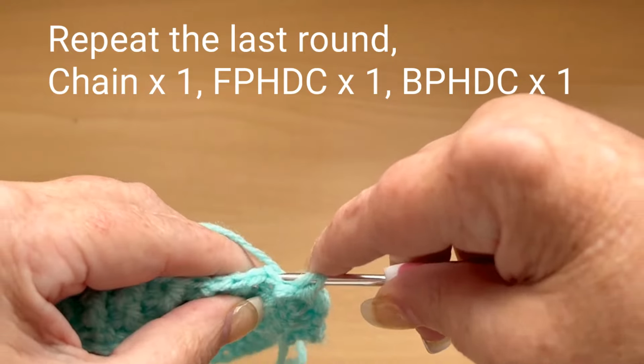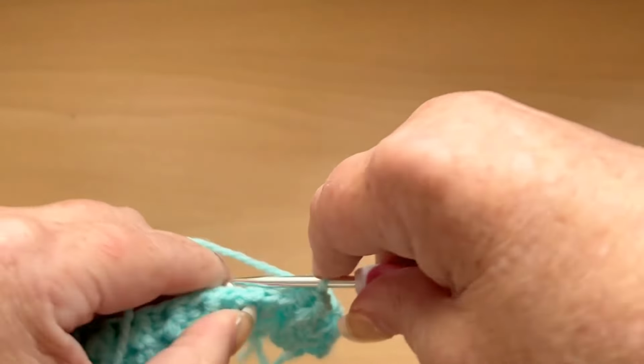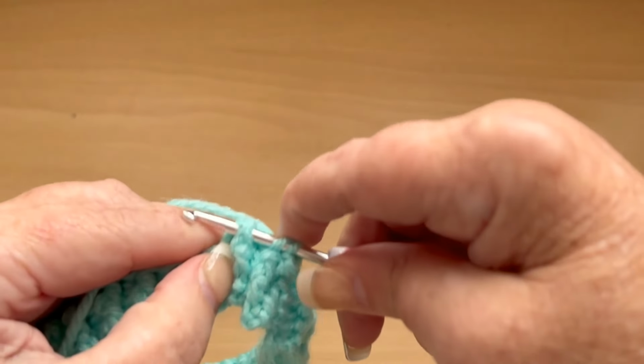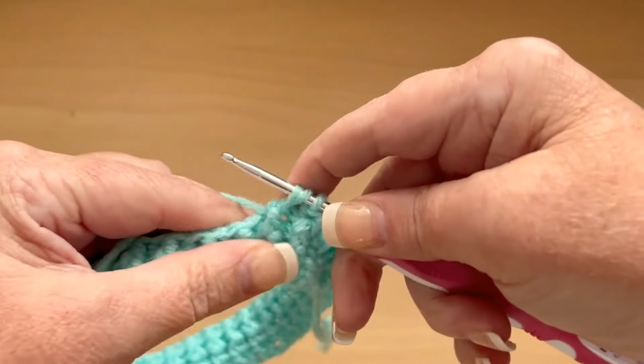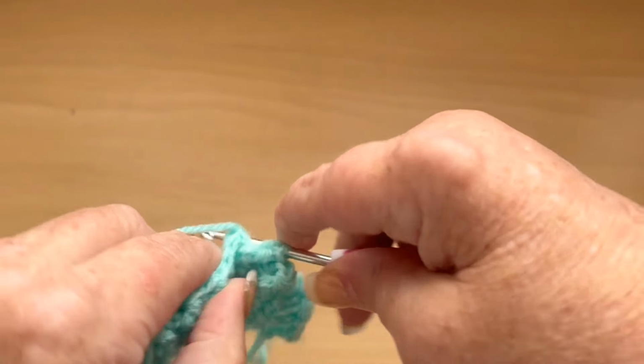And we're going to repeat another round of front post and back post half double crochet. So chain one, front post half double crochet, and one back post half double crochet.